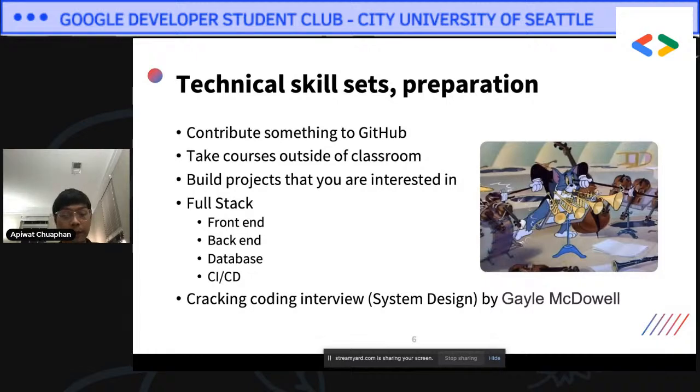One thing that I used to study before my interview was Cracking the Coding Interview, but especially not the coding side for this particular job. It's more the system design. In this job, you need to know everything about how the network and the internet work, how applications talk to each other, like front end, back end, databases, how you automate that kind of stuff, and how you architect your application to be scalable and available. In this book, they have a section called system design, so you can take a look.